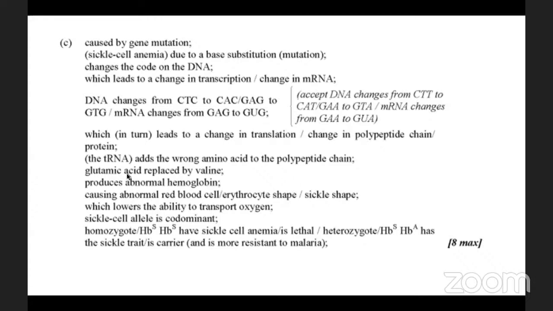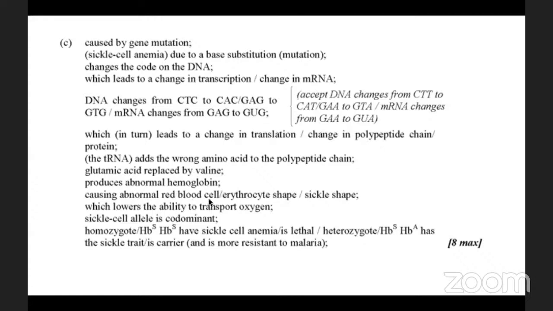Kalau kita start dekat glutamic acid replaced by valine, nanti we'll lose a large number of the marks. So that's a problem. So when the question says explain, memang explain daripada nenek moyang sampai ke anak cucu, nombor 7. Next, when glutamic acid is replaced by valine, it will produce abnormal hemoglobin. Tengok, abnormal hemoglobin pun dah dapat markah. And then explain detail lagi.